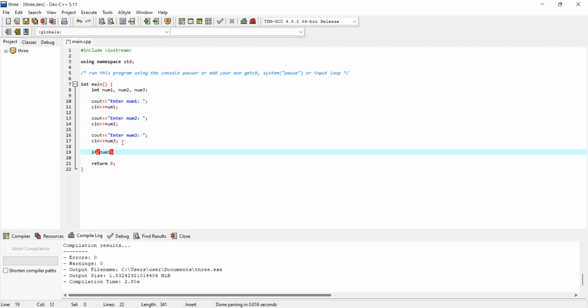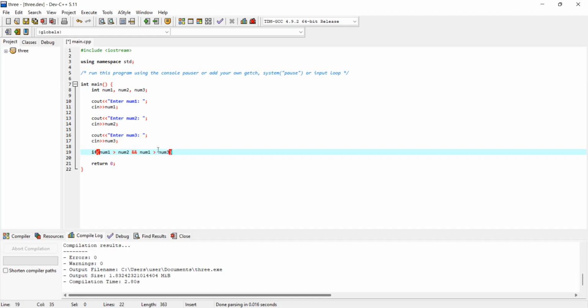If num1 is greater than num2, we also need to compare it using these two symbols. They mean and. You can either type the word and there, but to be a fancy programmer, it's nice to use that and. The same num1, you're also going to compare it to num3.